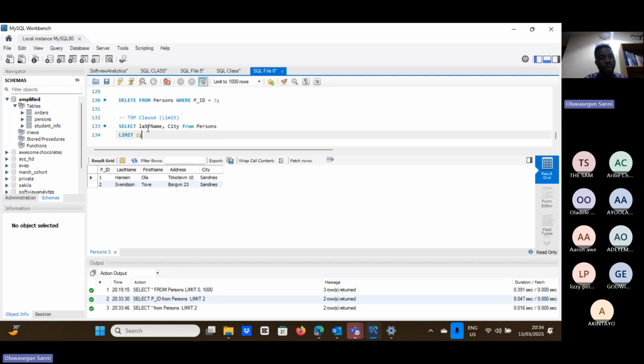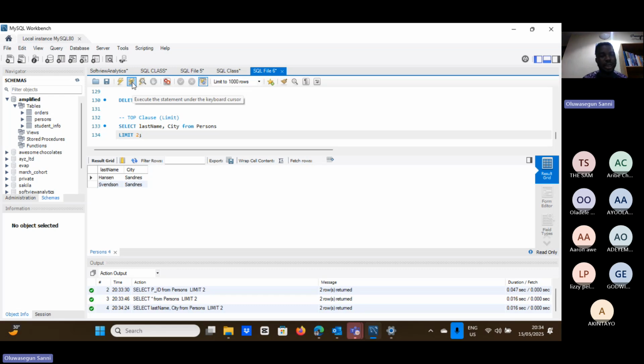So I've named what I actually want to see, and if I execute this, I'm still going to get what I said that I want to see. So it's as simple as that. That is how the top clause works. And in the same manner, we can express it in terms of percentage. So let's say, how many are they?